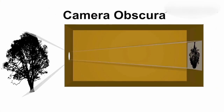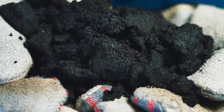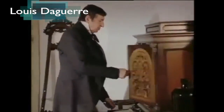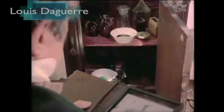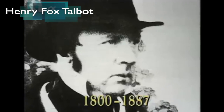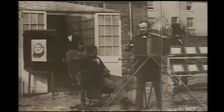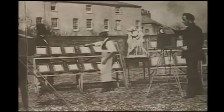People see that light through a lens makes an image on a dark wall. People ask, how can we capture the image? People experiment with bits of silver to capture images on dark glass plates. At first, the images quickly fade in the light. After lots of tries, this guy learns that Mercury keeps the image on the plate. But his camera can only take one picture at a time.